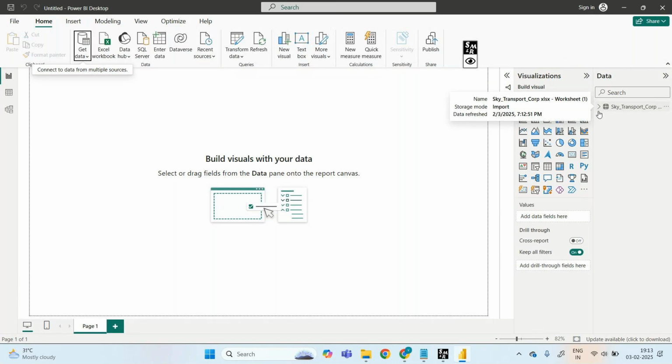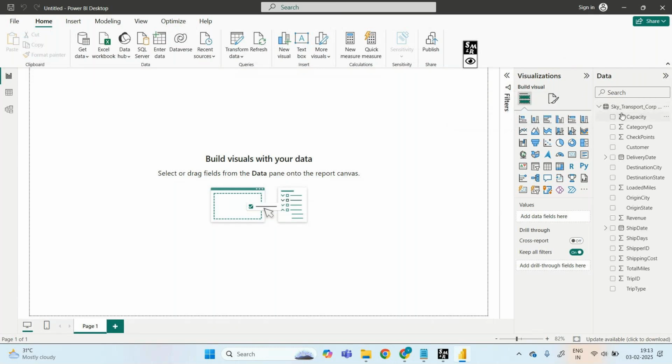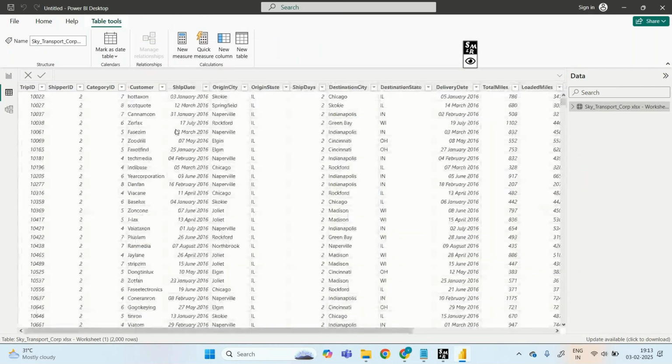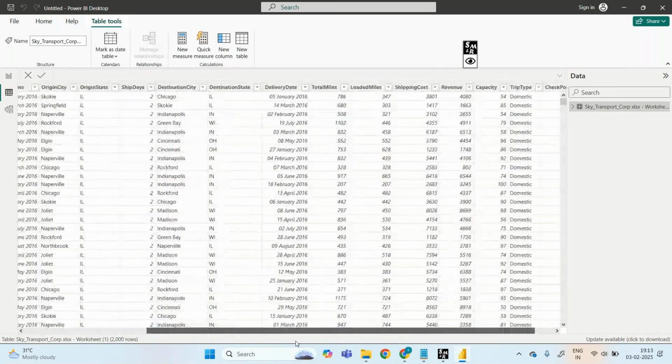If it is downward, you can see all the columns. And you can see the tabular view of the file over here.